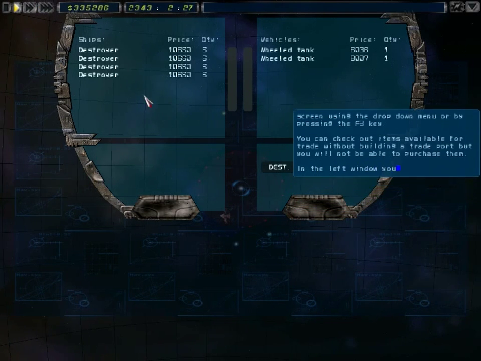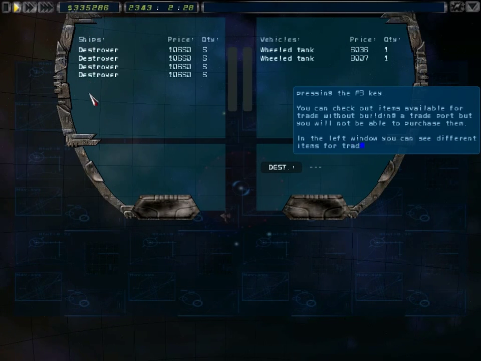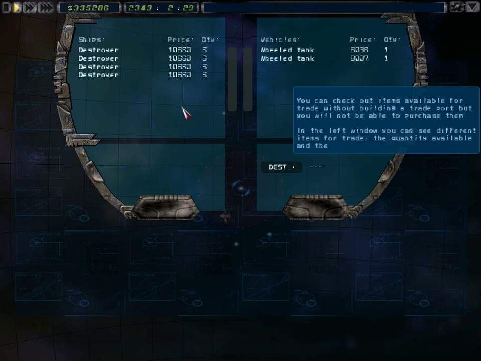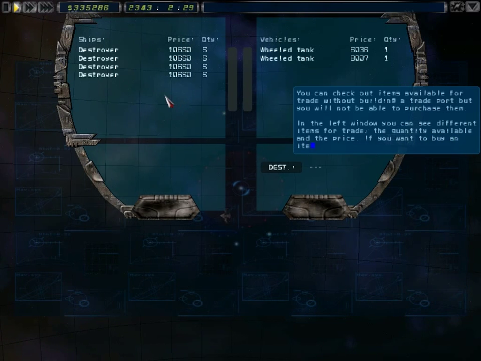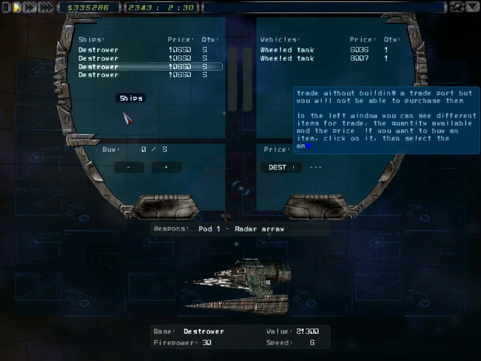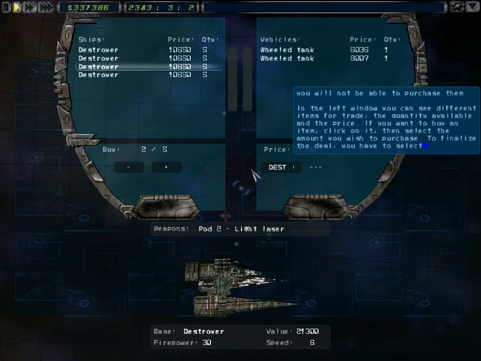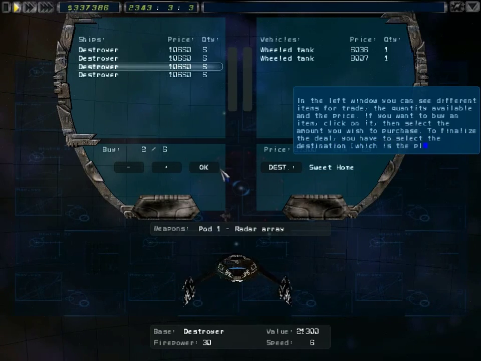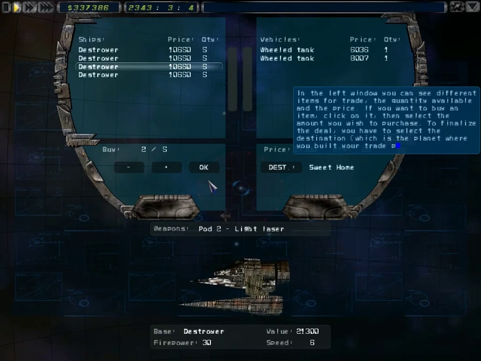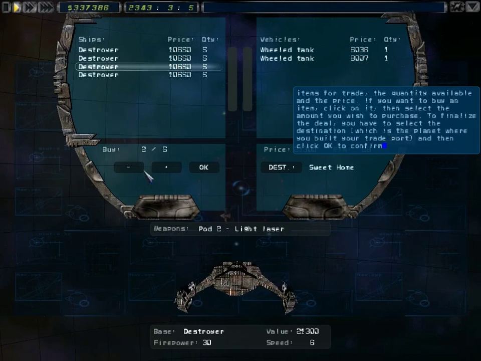In the left window, you can see different items for trade, the quantity available, and the price. If you want to buy an item, click on it, then select the amount you wish to purchase. To finalize the deal, you have to select the destination, which is the planet where you built your trade port, and then click OK to confirm.